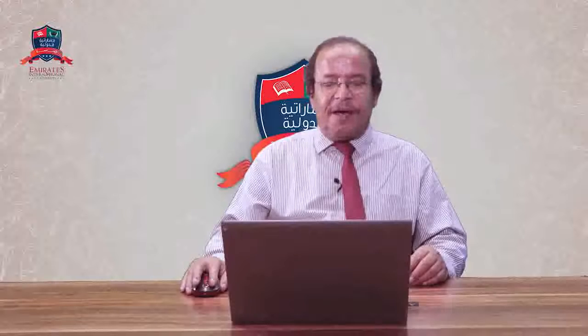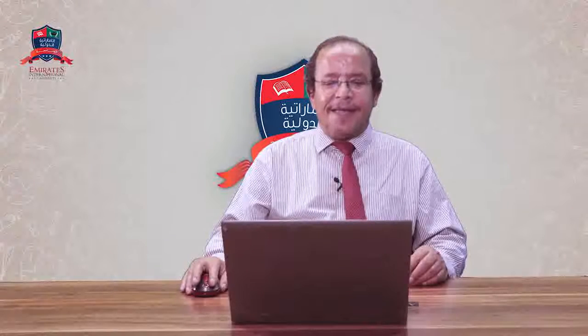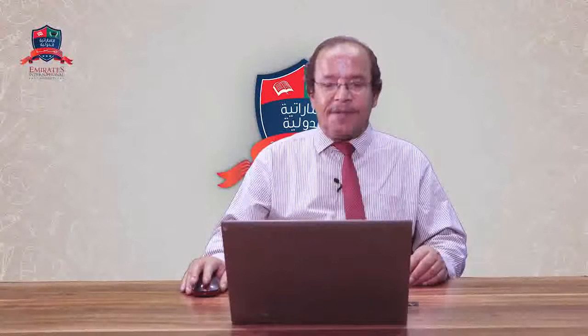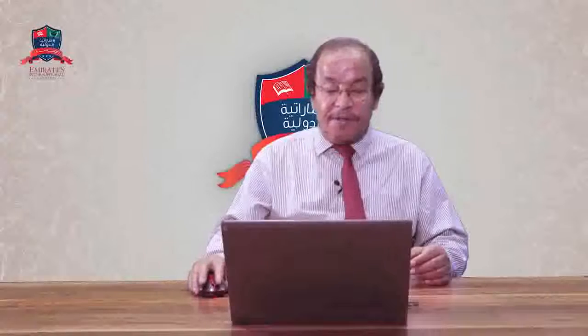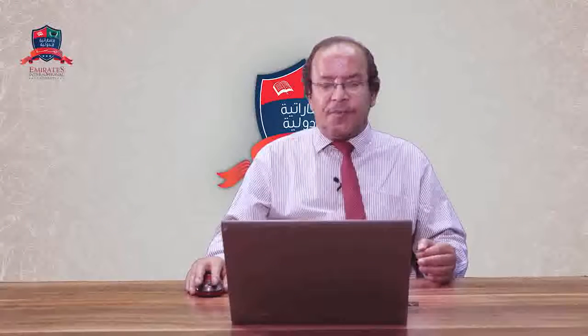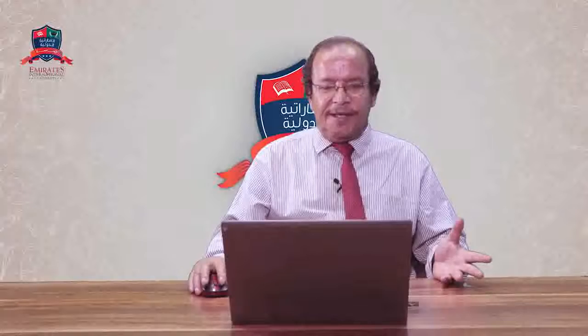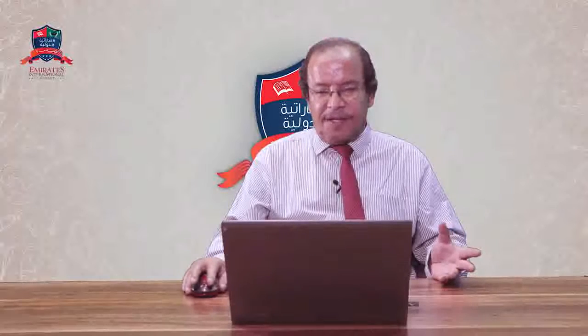Now, as you can see, this is a diagrammatic representation of the process of cell division. Two cells divide to give rise to 4, and 4 cells divide to give rise to 8. Now, let us put this in words. We say that cell division is the multiplication of cells from pre-existing cells.